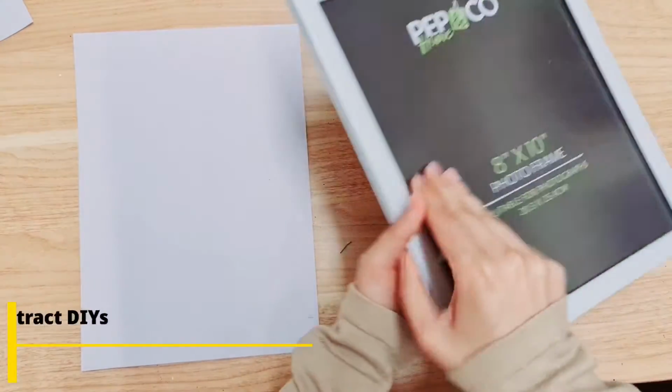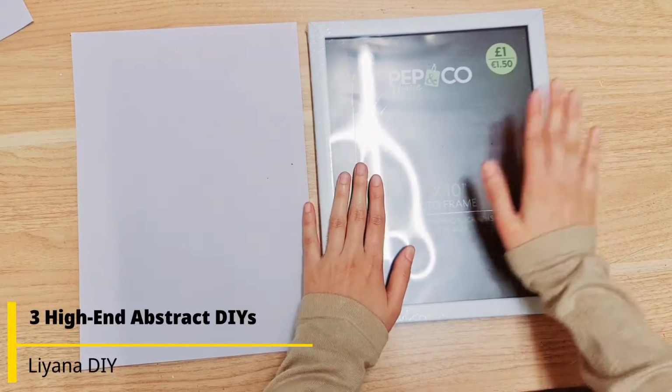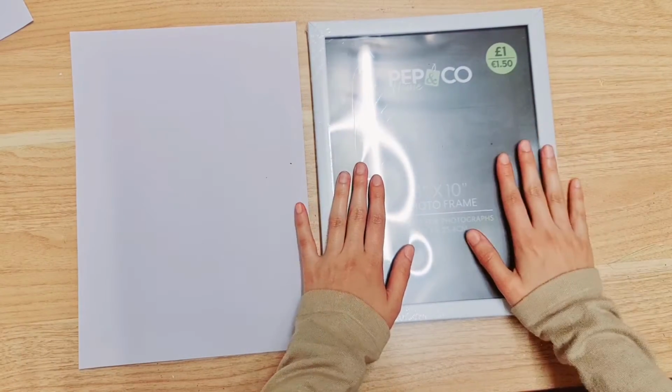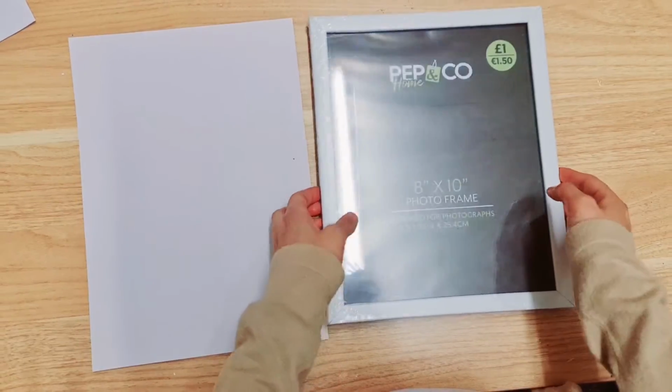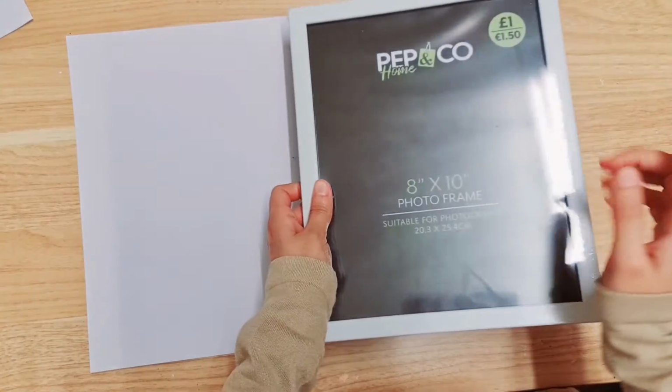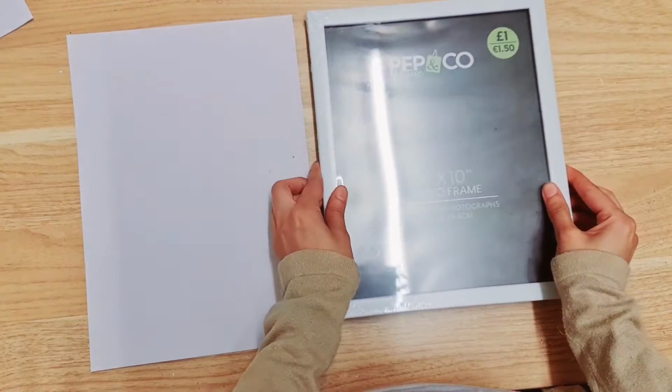So to create our first expensive looking DIY, you're going to take one of these frames, and you can get them in black, you can get them in gold. I've got a white one here. I tend to like white and sometimes black. So they have the 8x10 and they've newly got an A4 size, so you can go for that.